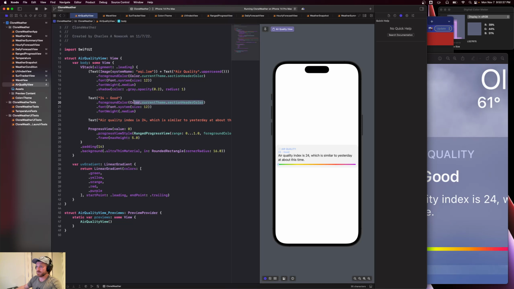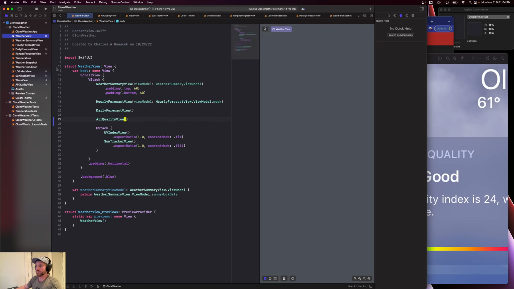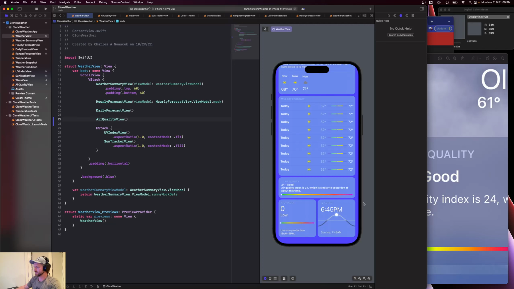Foreground is going to be dot white. 13. There's no way that that's 13. Really? You're probably something like bold. Let's just do both of those for now. What do you look like in the weather view? Not bad, although you shouldn't be bold.